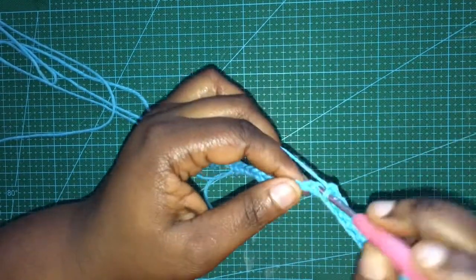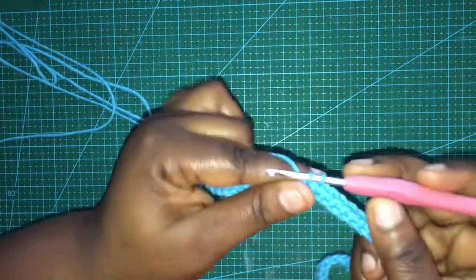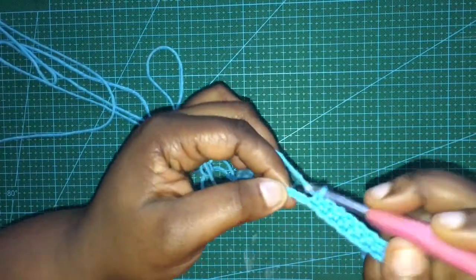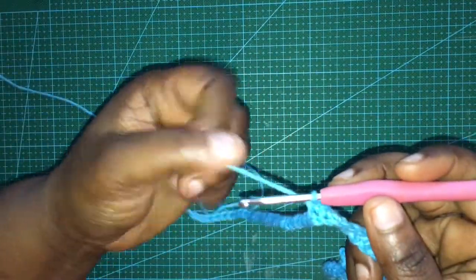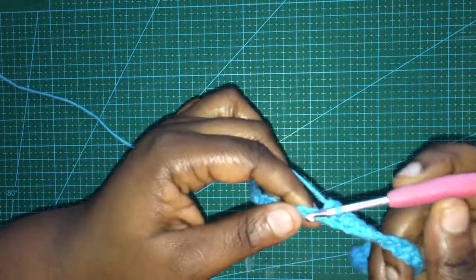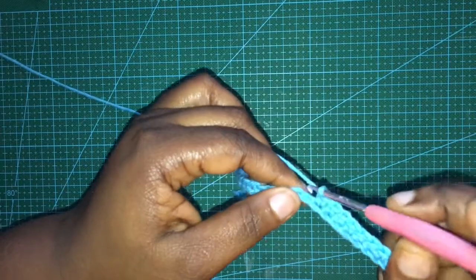Yeah, because what you see, when I started with the 3.5, which wasn't really the size of the hook that was the issue, is the feel of this hook. So after I did all of the single crochet, I was like, yeah, I don't like the feel of this hook. I don't know why. It's the same brand that I'm using for the 4.5, so I don't know. But since I did it on the other panel, I'm going to do the exact same thing with this panel.